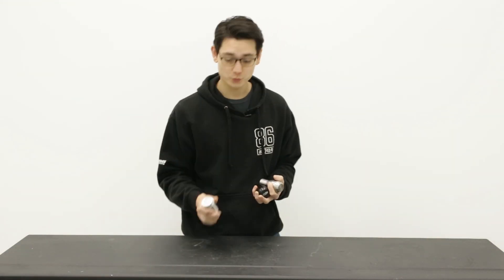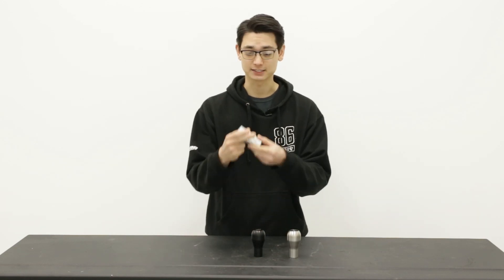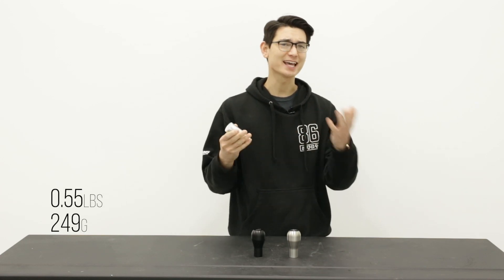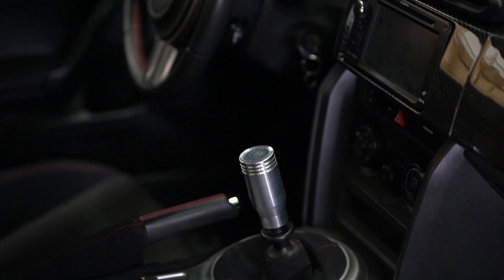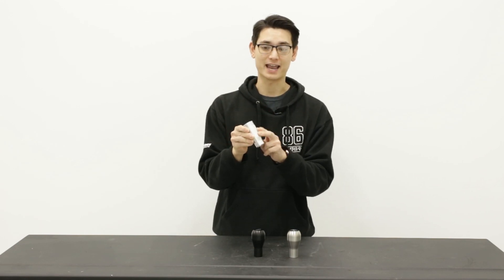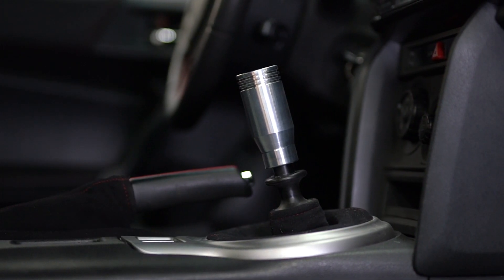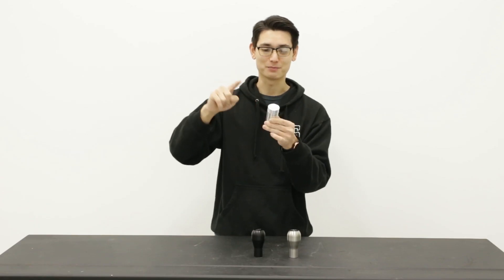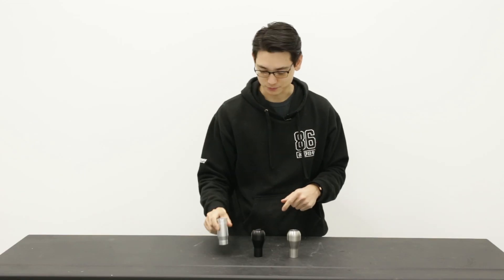New for this month, we have three new shift knobs — two from Illuminati and one from SCAD. The SCAD one is all aluminum, 0.55 pounds, which is just a tenth of a pound heavier than the factory shift knob, but you get a little bit more length which helps with leverage throwing through the gears. This one's a prototype so they are all black anodized — this one just hasn't been anodized yet. It was designed by a Subaru engineer, so you can kind of tell it looks like a piston — a dished flat top piston head with grooves where the piston rings would go. Kind of neat design. That one's from SCAD.